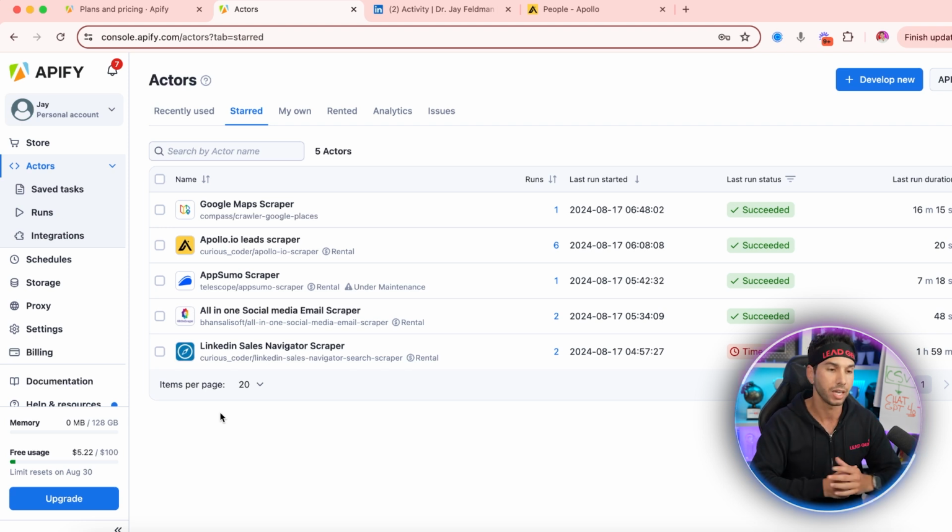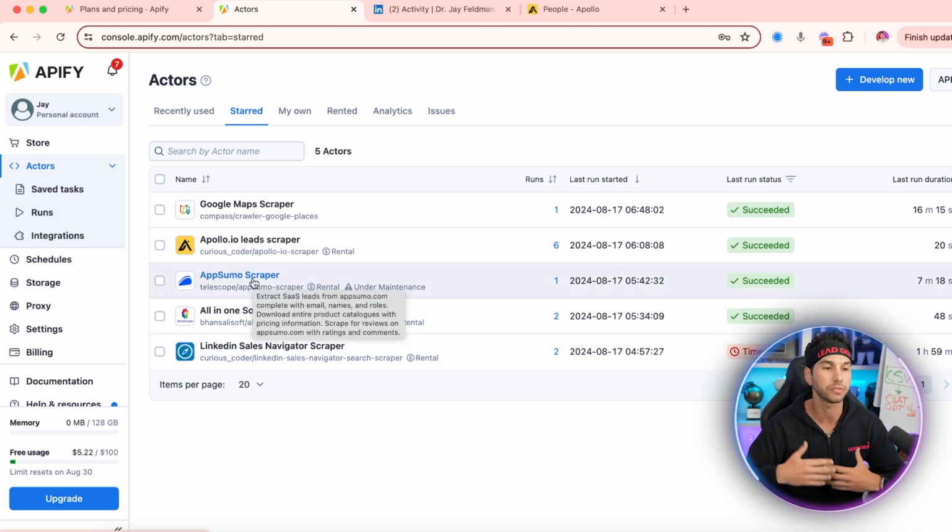For example, if you are a PR firm like we are and you want to work with early stage tech or SaaS startups, a great place to scrape for you might be AppSumo. AppSumo is full of these new tech companies, these new SaaS companies that are trying to get an initial user base. I can scrape emails directly from AppSumo of all of the platforms and websites that are listed on AppSumo. That is an invaluable piece of data that I can get basically for free using this Apify scraping tool.